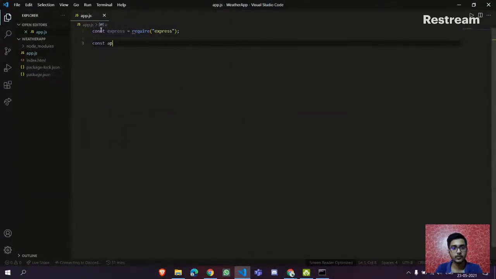And I will create another constant variable called app. You can give any name, but I will give app, and then you have to write express and open and close round brackets. So basically, this app is representing the express module. So whenever you want to use the express module, you have to write app first.